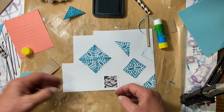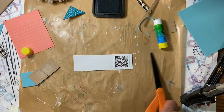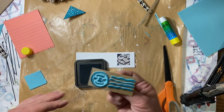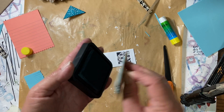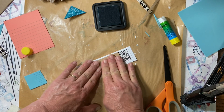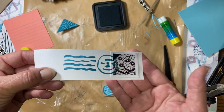Okay, so we'll pretend that this is a stamp on an envelope. This is the top corner of our envelope. Right there. So then we'll just take our cancellation stamp and get the ink on there, seeing if we got it everywhere. And again, when you get these on your regular letters, they never come out real great anyways, like from the post office. So we're just going to put it on there like that. Remember not to push real hard because these are foam stamps. You don't want to squash that foam and get rid of whatever it is that you've drawn on there. And there we go. So now we have a canceled letter.